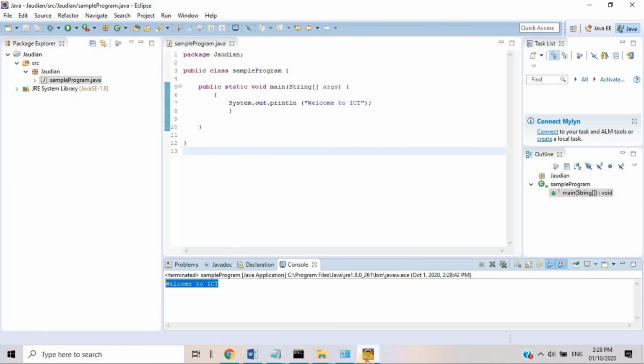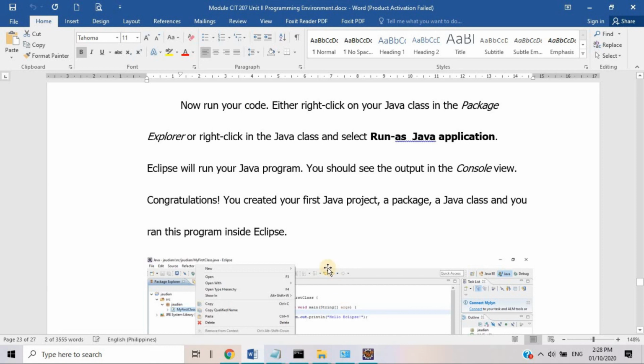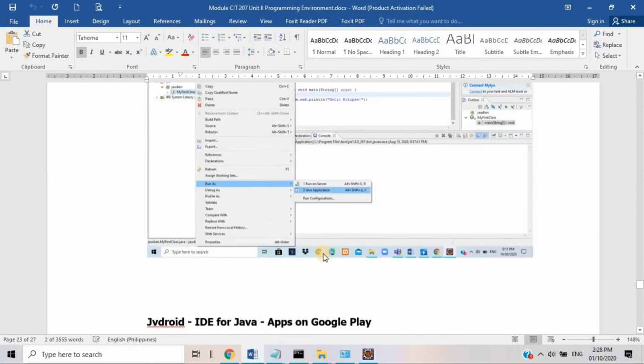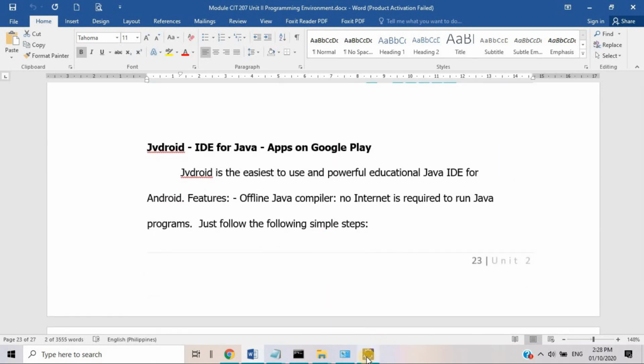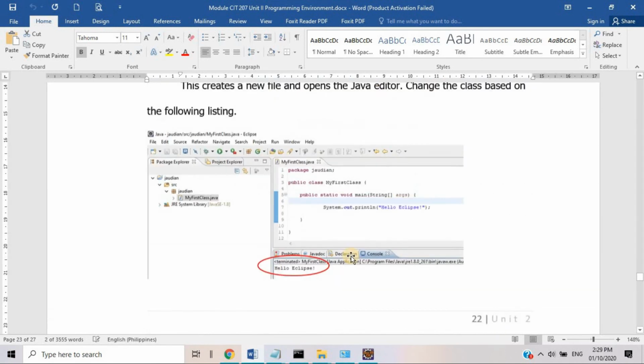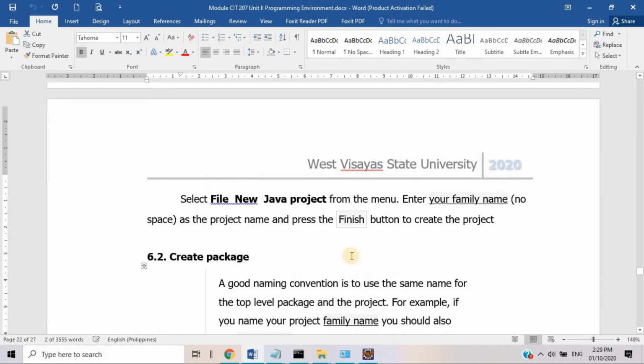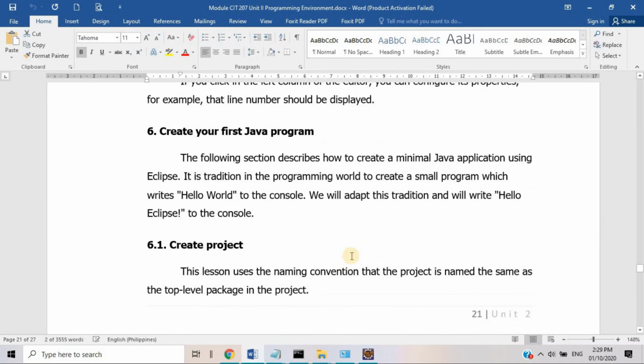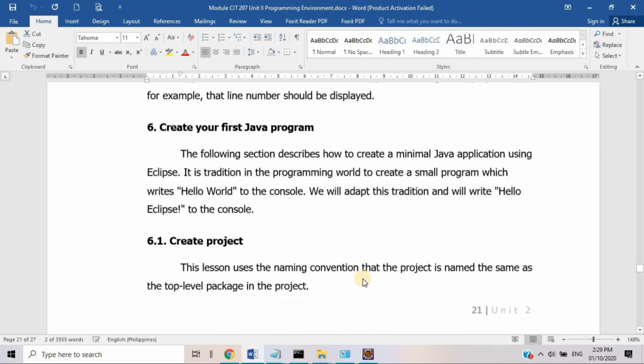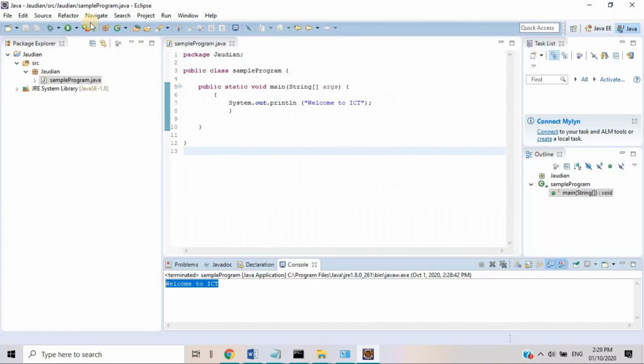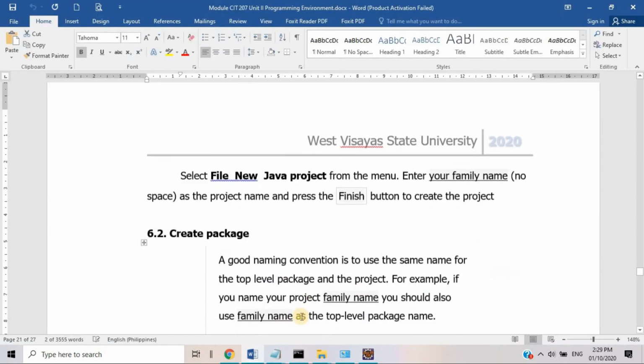This is it. You can also click the Run button. That's it.